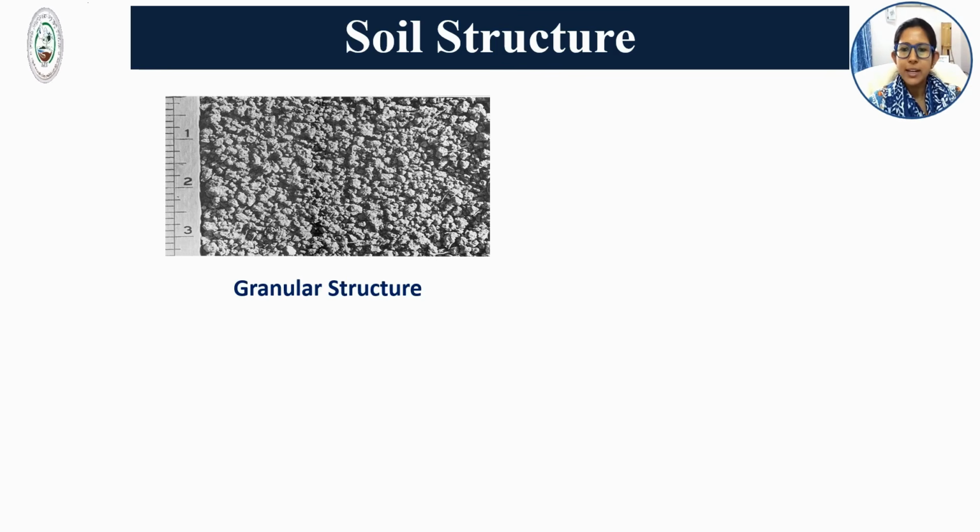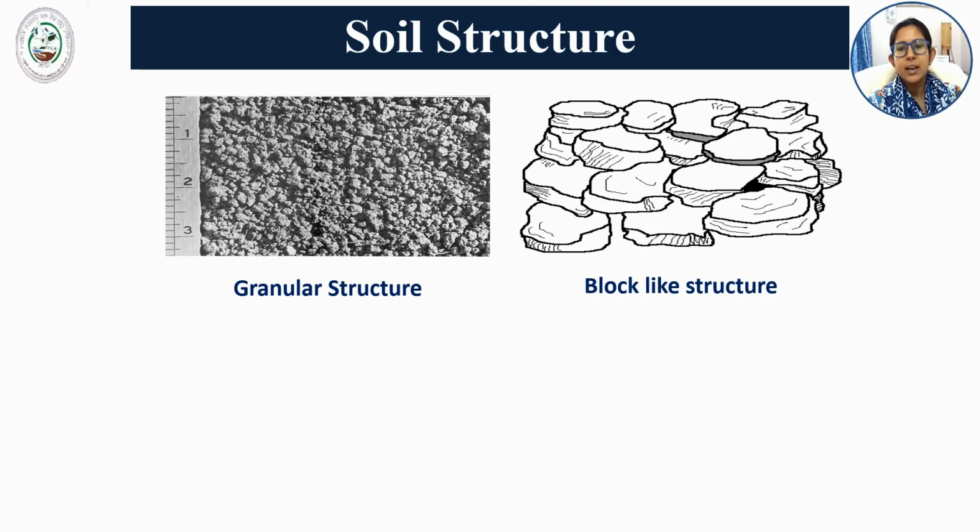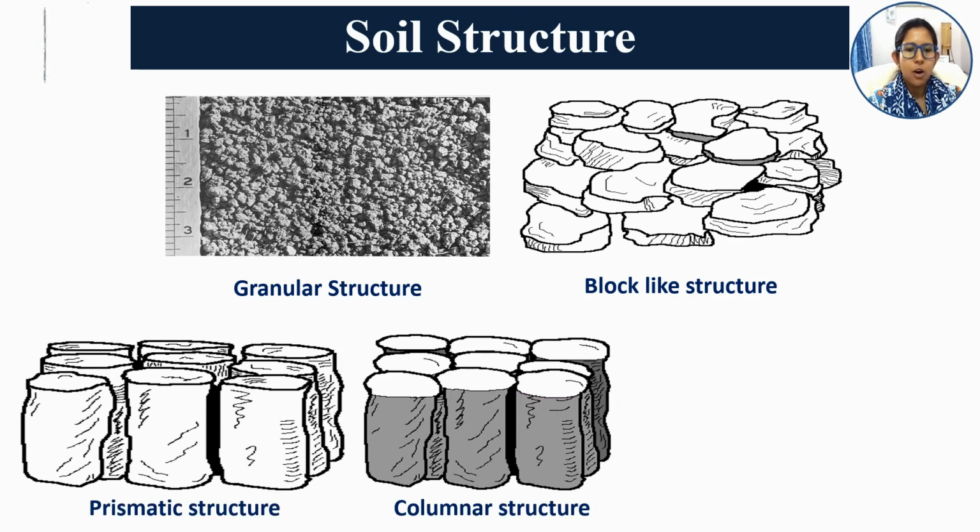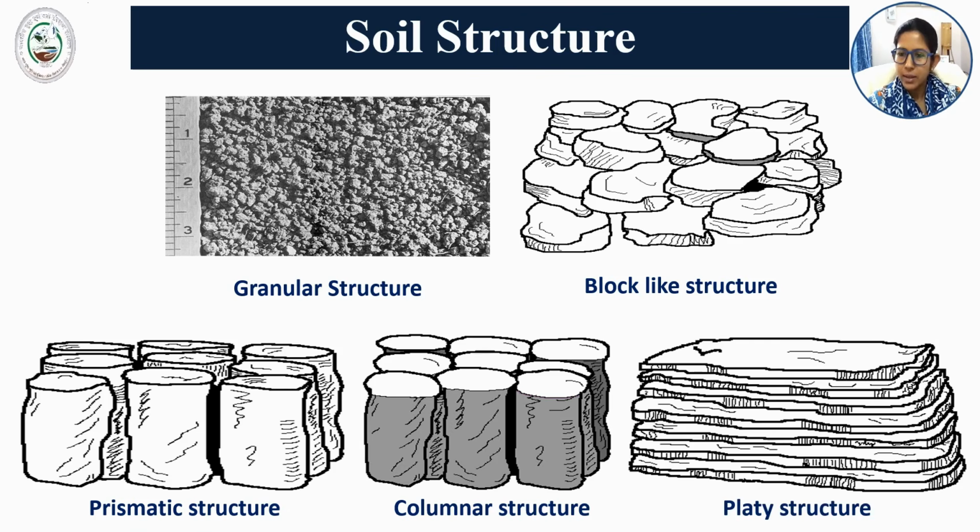And if you see the structural classification, this refers to the granular structure, and the nomenclature of the structure is mostly based on the shape of the particle. Like the block-like is almost having similar dimensions, both lengthwise and in width. Prismatic structure or columnar structure, they are more elongated compared to the width.